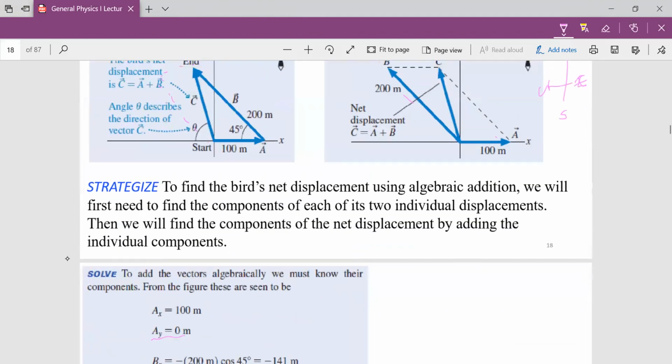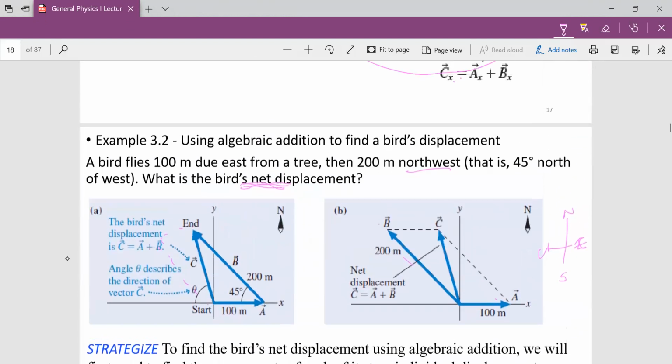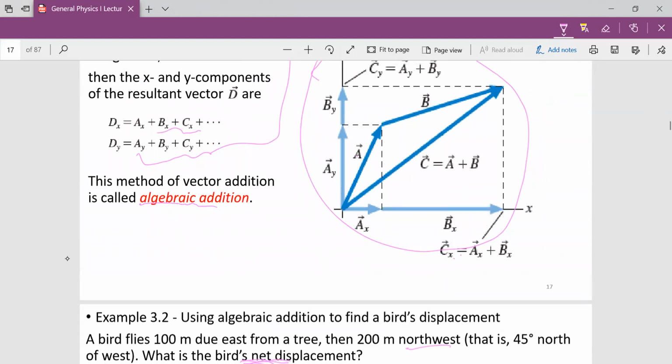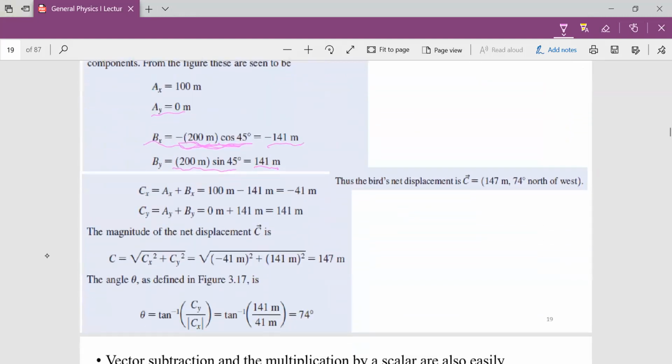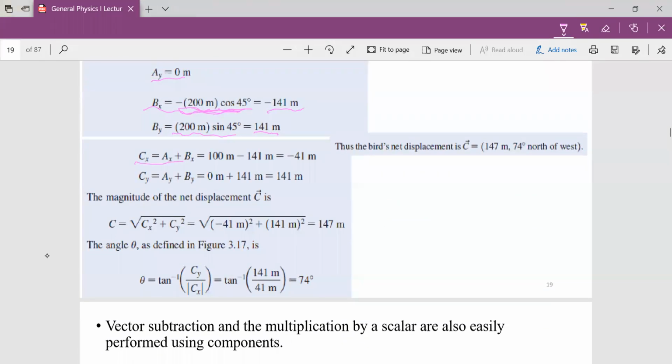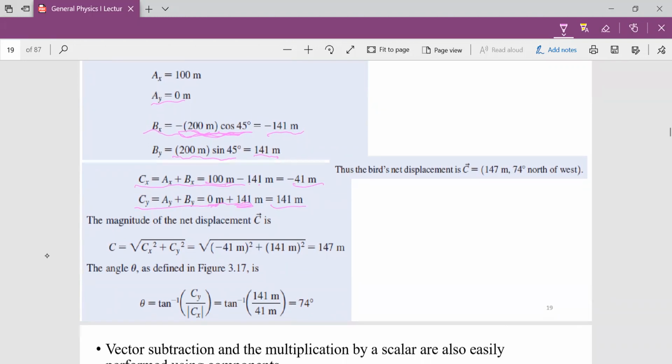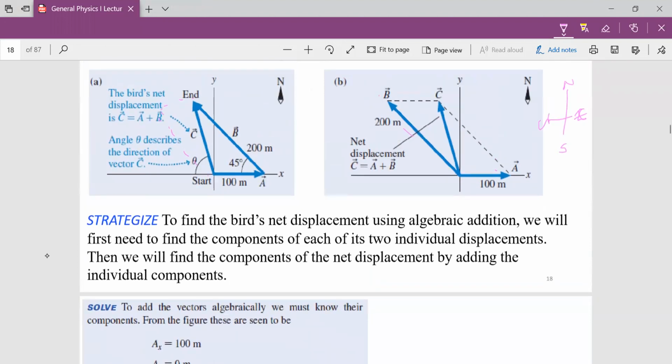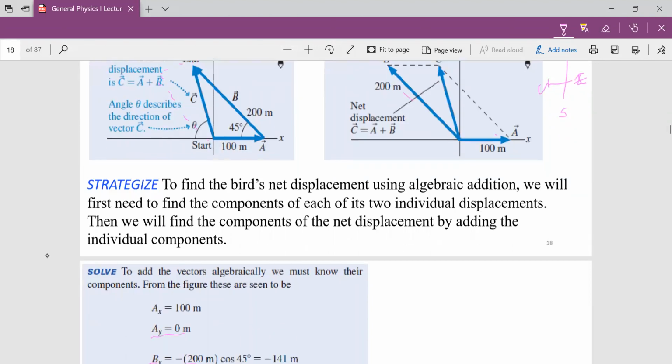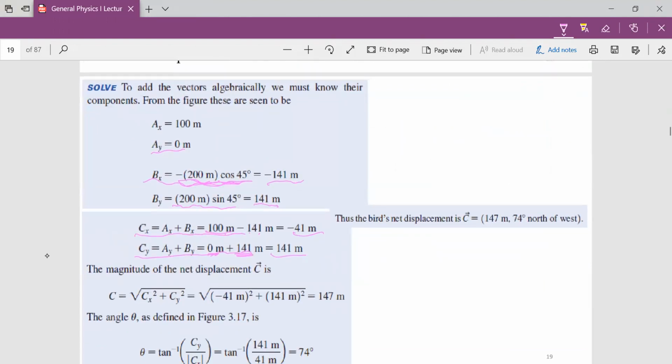So the second part is the description of this resolution, which is using, remember, algebraic addition. Good. Emphasis: algebraic addition. So we'll have the component of C, which is the summation of the components for A and B, give us this. This is zero. Positive, give us the same positive. You can see how the direction changed the value for the x, okay? Because the resultant vector is actually pointing positive y, negative x, okay? So you see how that information is showing in the digits here.